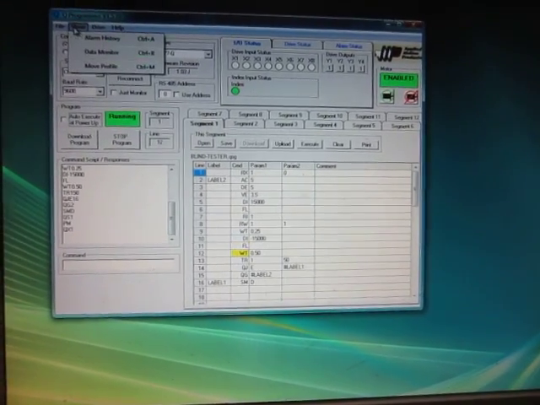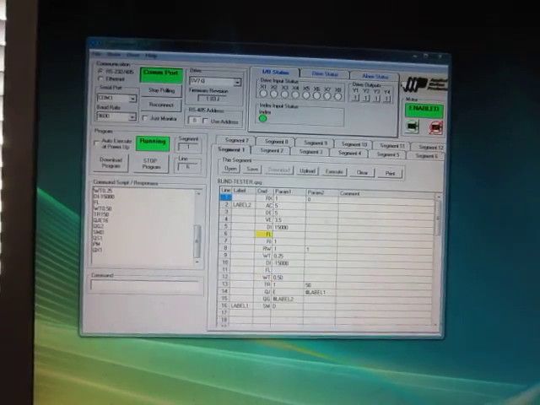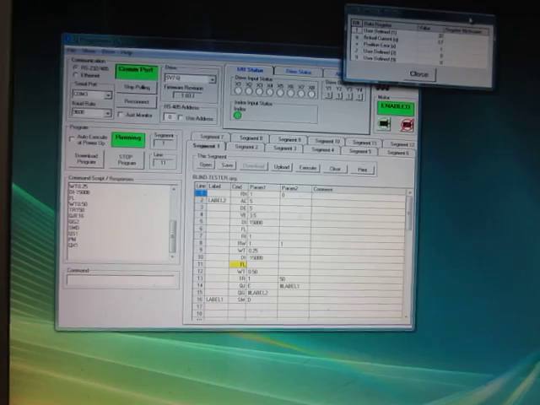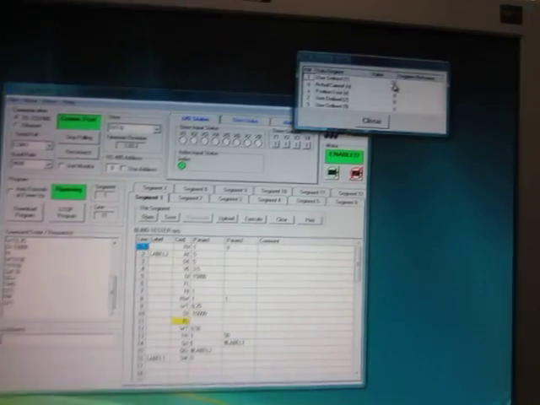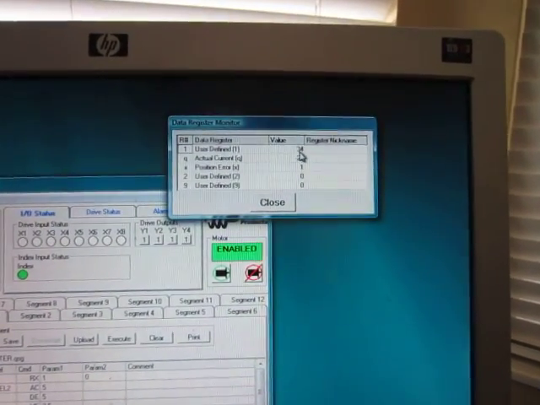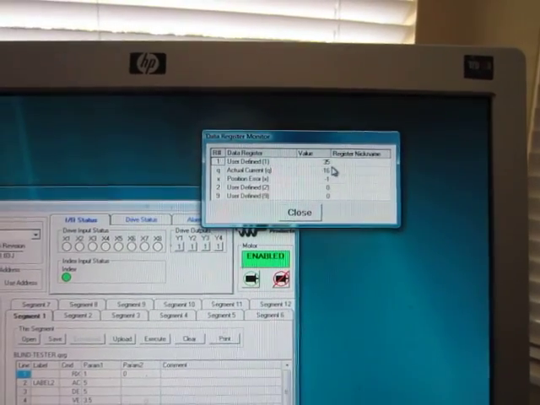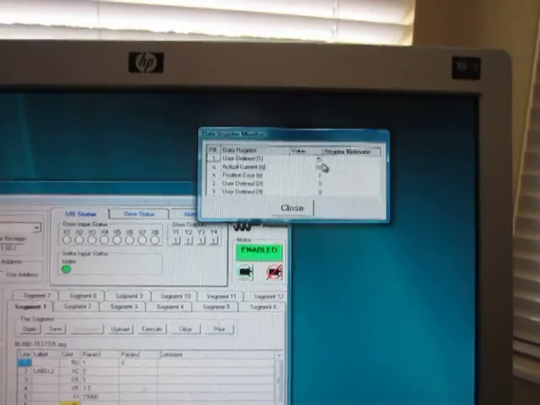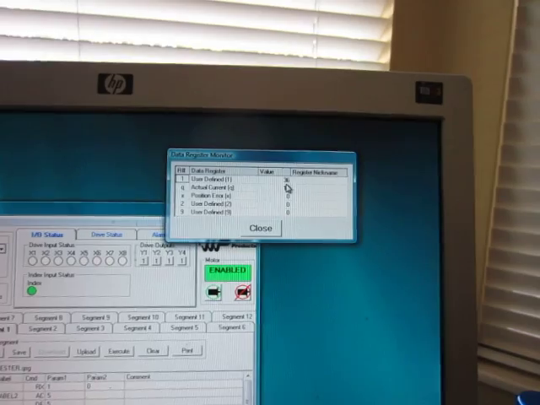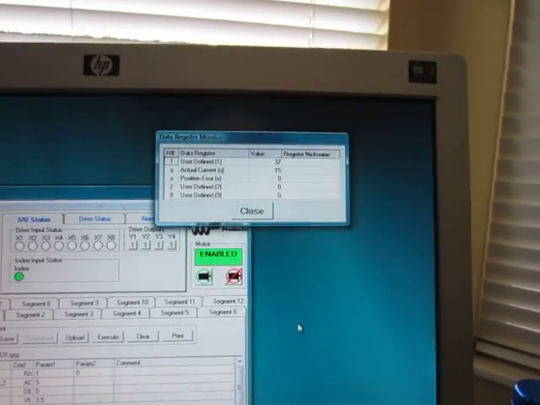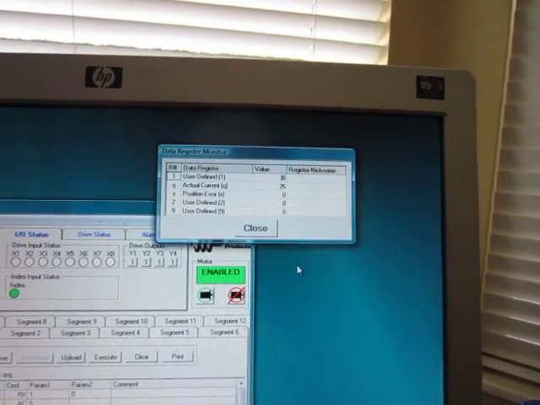And then finally we have our data monitor under show data monitor, and this gives us the data about what's going on. And so here, this user defined is our counter, and this shows us what cycle we're on. Right now we're on 33, 34, and you can see every few seconds it goes. Every time it goes up and down, it counts that as a cycle. And so we've got it going up to 50 right now, but if you have it going to 10,000 cycles over a few days, you can check on it each day and see exactly what cycle you're on and how far along you are.